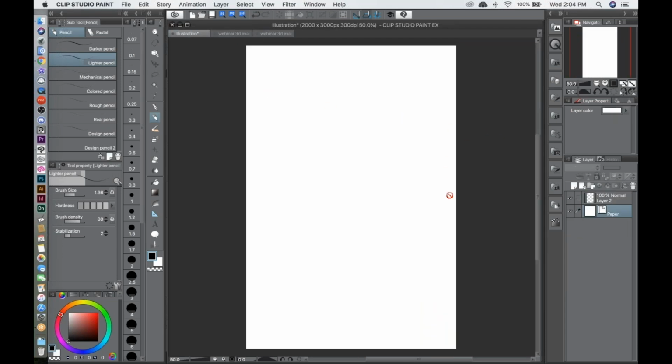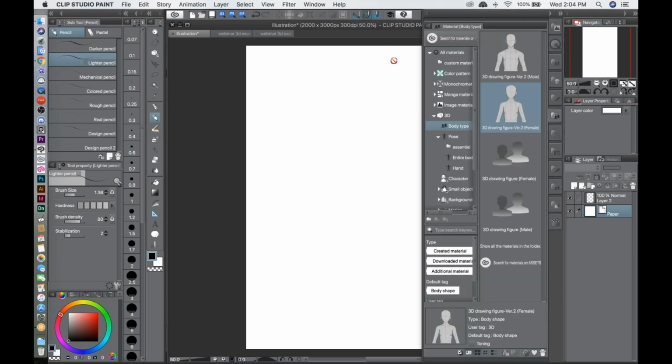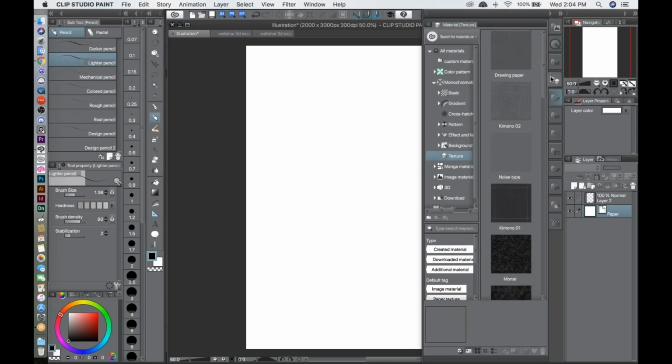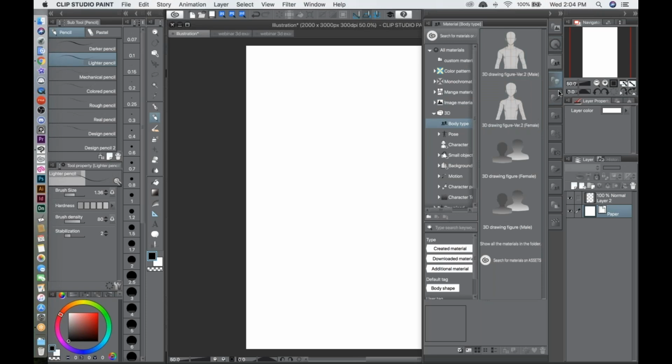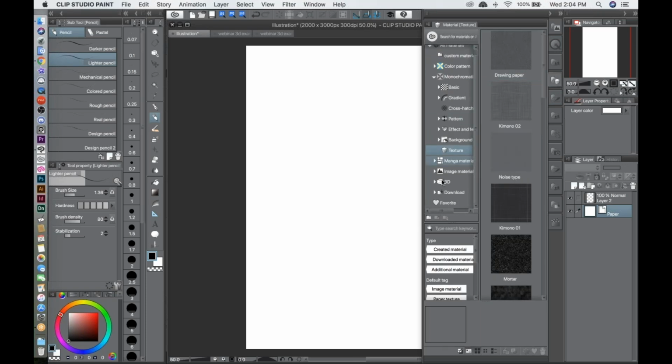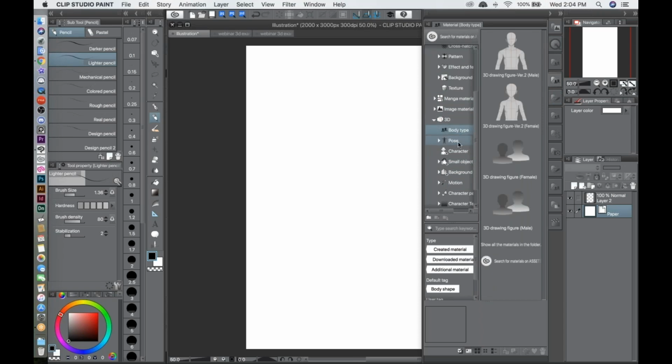Let's go first with bringing in the 3D models. On the side you have the material bar with different materials. You can click anywhere, go down to 3D, and then body type and pose. I'll click on body type, and then I can bring in any character.